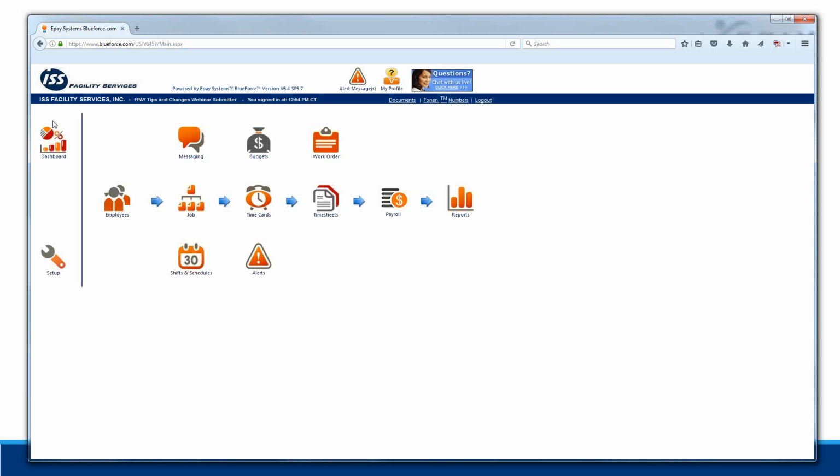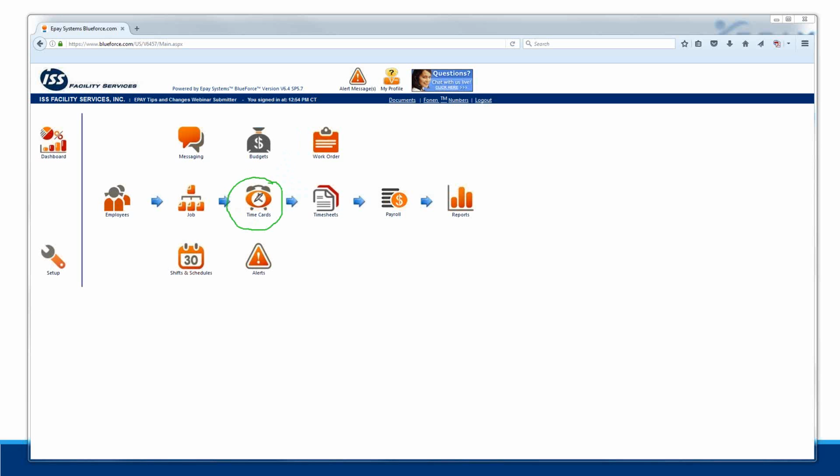And they sign off on the final payroll by hitting approved, and that sends that information over to corporate payroll for processing. So the first thing I would draw to your attention here is the timesheets icon in the middle of the screen. Now keep in mind that the time cards icon, listed here with the clock, this one first is where you're going to go in and look at all the work time.